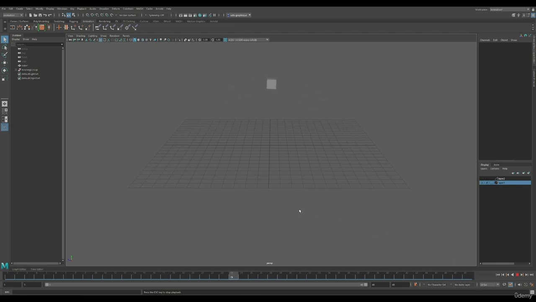I can stop the animation by pressing the ESC key or on this red square stop button. We can also see the entire animation or just a part of it by pressing the left mouse button and holding it while moving the mouse through the timeline. You can do that in any part of the timeline, moving forward or backward. This movement is also called scrubbing.